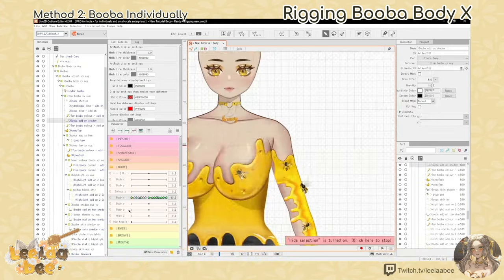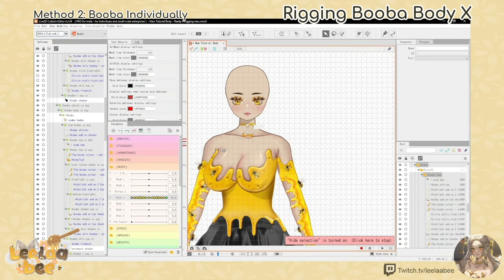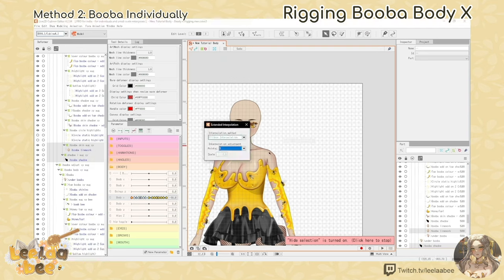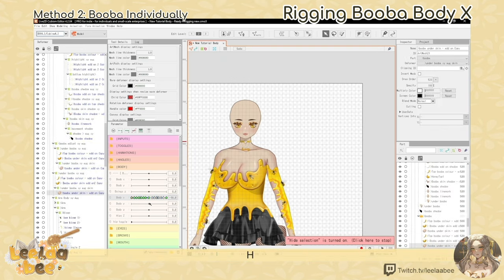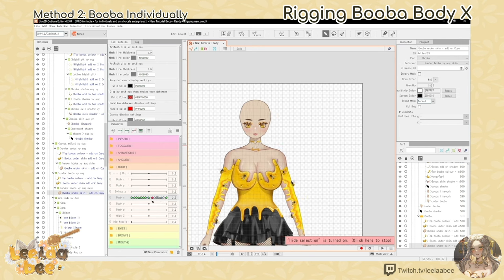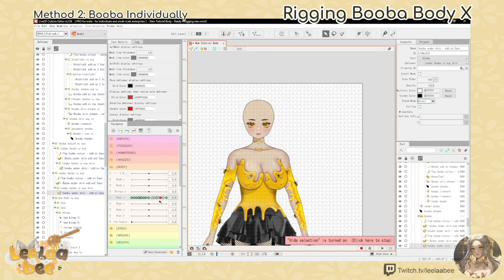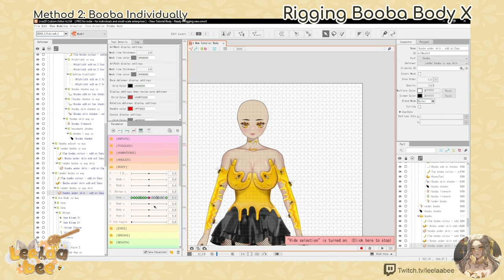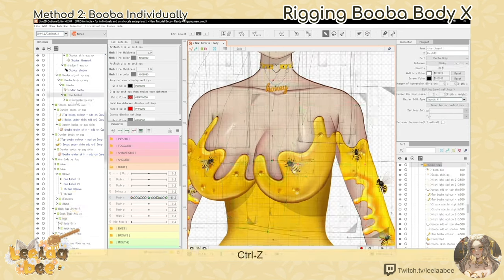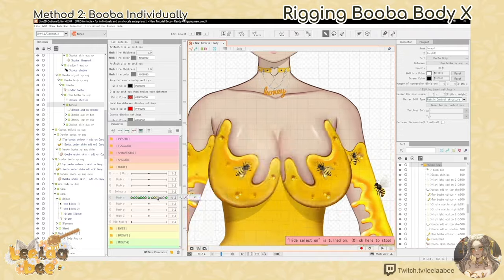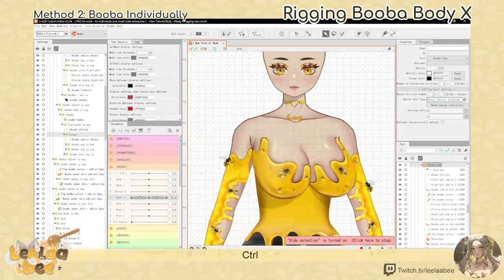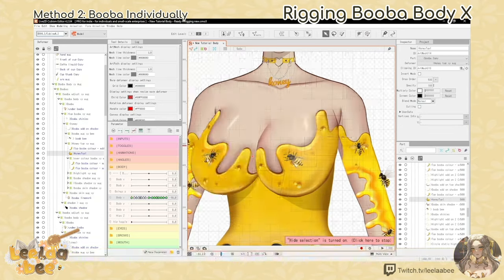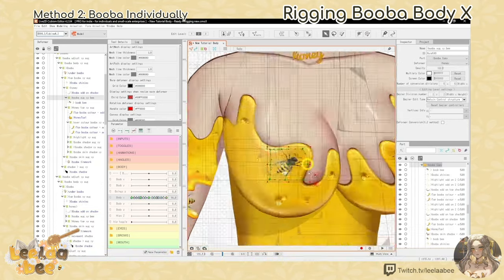I also make use of extended interpolation, ellipse interpolation, for all layers that are keyformed to the body X parameter. But make sure you do save after doing the extended interpolation, because sometimes if you have too many keyforms and then you add extended interpolation, it makes it impossible to save. So do be cautious of that, and you can always go Control Z, remove the interpolation so that you can save your project. But yeah, save, save, save.